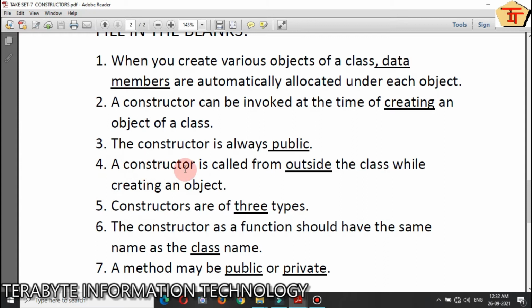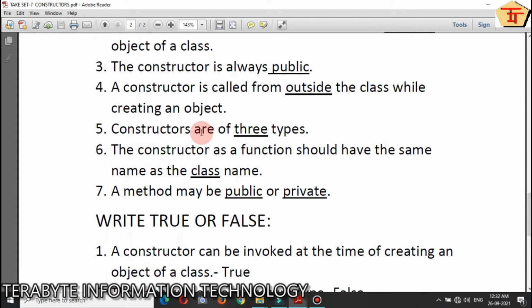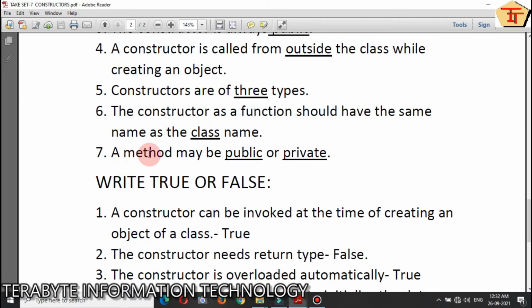Number 4, a constructor is called from outside the class while creating an object. Number 5, constructors are of 3 types. Number 6, the constructor as a function should have the same name as the class name. The class is the answer. Number 7, a method may be public or private.